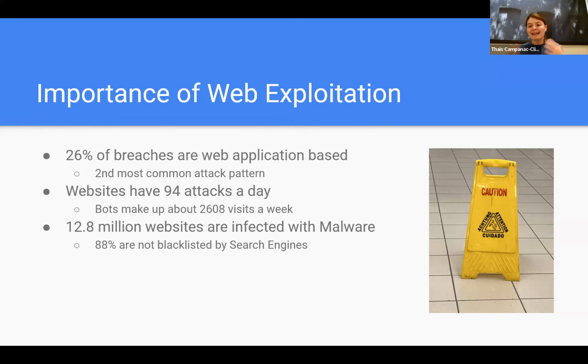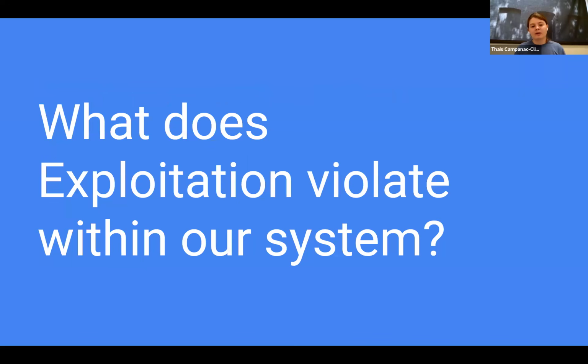As we can see here, 88% of these websites that are infected with malware are not blacklisted by our search engines. And that's 12.8 million websites we have here, and 88% of them we are able to still interact with and go on the page and be infected with malware. So that gives some importance to why web exploitation needs to be learned and understood.